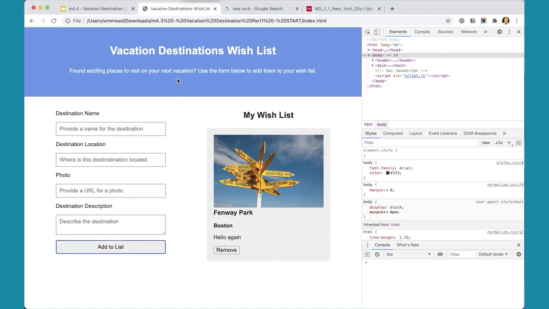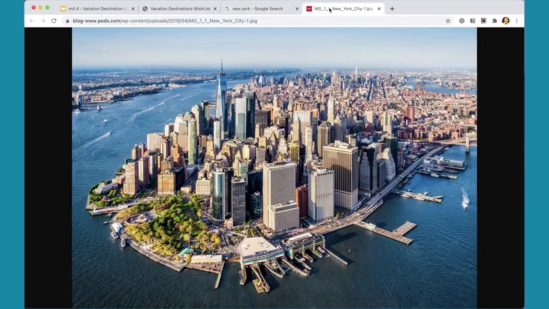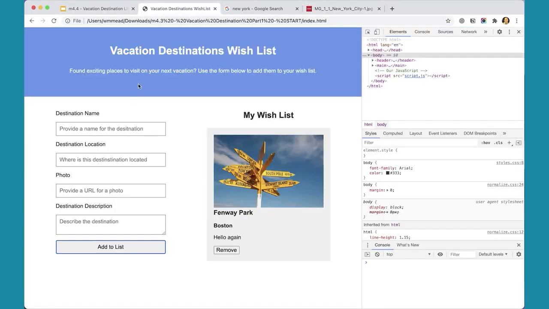Let's add another one. So over here, I did a quick search for New York. And I found this photo. Right-clicked and opened that photo up into a new tab. So here's a photo that I can use. I'm just going to copy that URL and come back here.